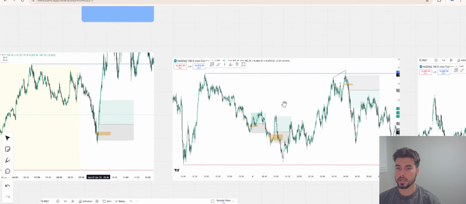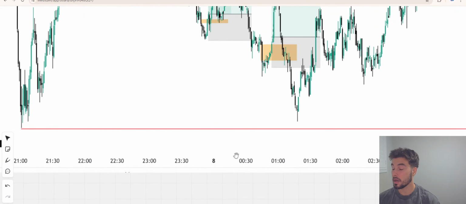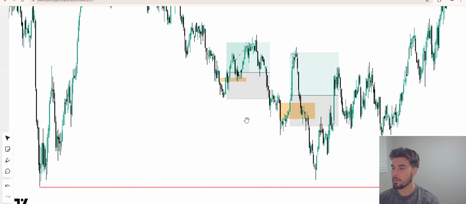Moving on now to the London session. This is from earlier this week, the 8th. You can have a look down the bottom here. I personally trade the London session with my Discord. It's been a really good week this week: 8 wins and 3 losses, so a really nice week in the London session. And this illustrates the power of scalping.